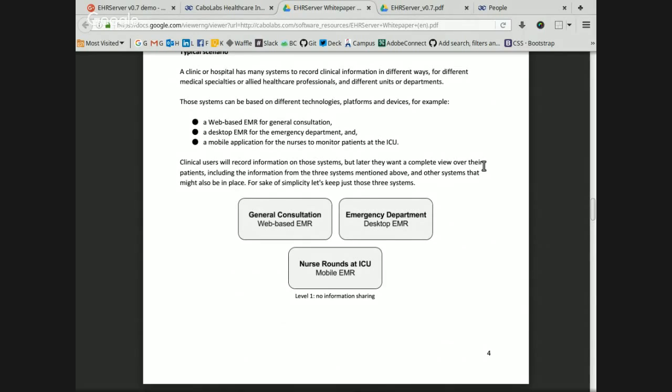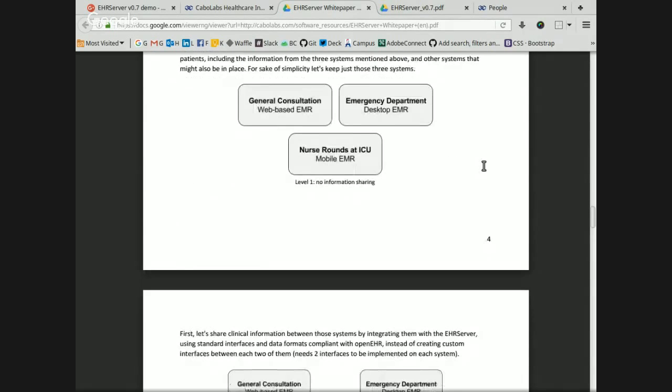They don't share any data, but they all maybe contain information about the same patients. So the EHR of each patient is fragmented through the different systems. Here I just show 3 systems, but in a big hospital you can have 10, 15 different systems. Each one can contain information about patients, and they might not share that information across the whole hospital.